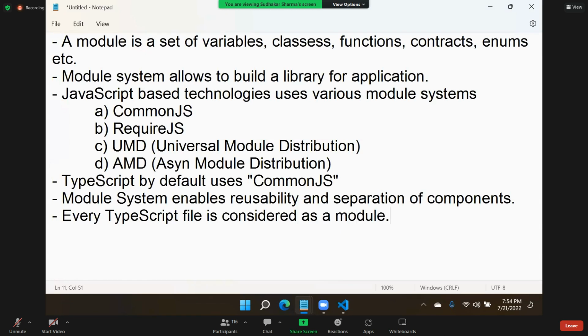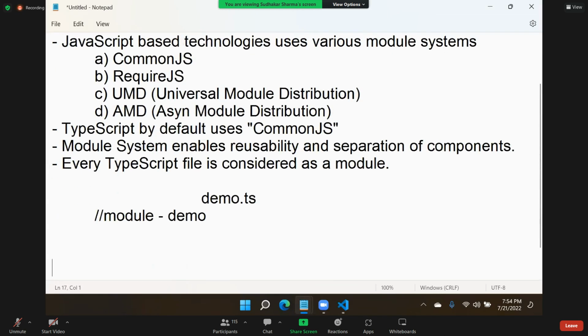Every TypeScript file, and JavaScript files, are considered modules. So you create a demo.ts and this is a module. The module name is demo.